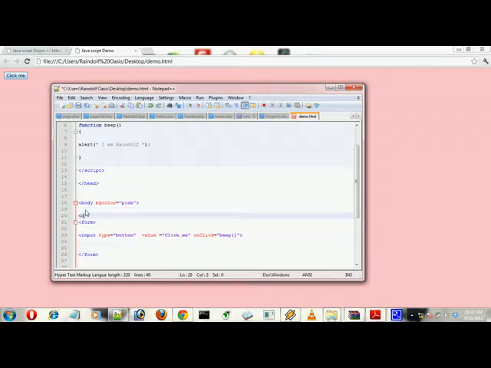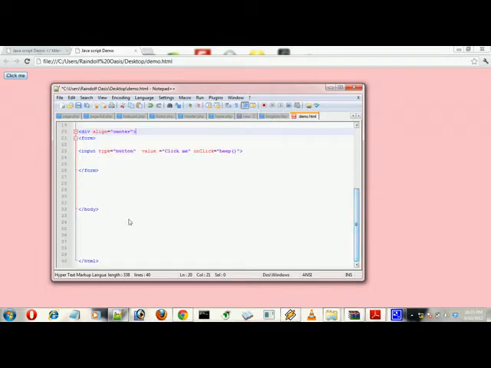So let me put this one in the center. So let me introduce this HTML tag called the div, and we put it to the center.